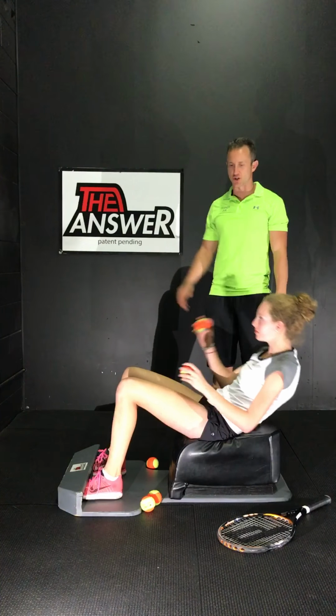We're here with today's Tennis Tabata. What we're doing for today's Tennis Tabata is a sit-up Tabata. And this is something you can do on your own to work your hand-eye coordination. So Natalie, if you really quickly just show them what we're gonna do.